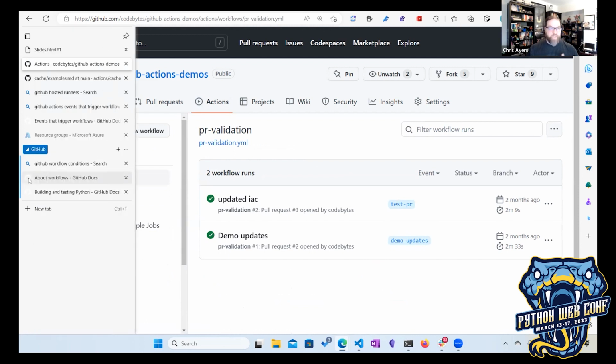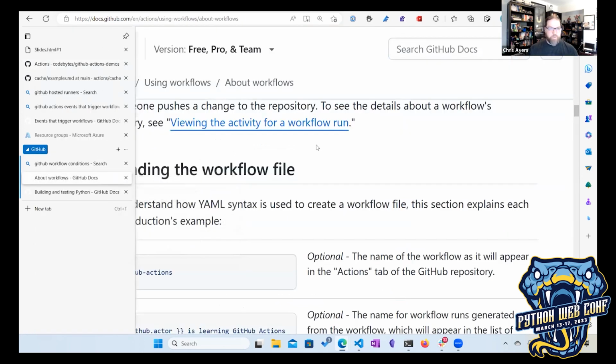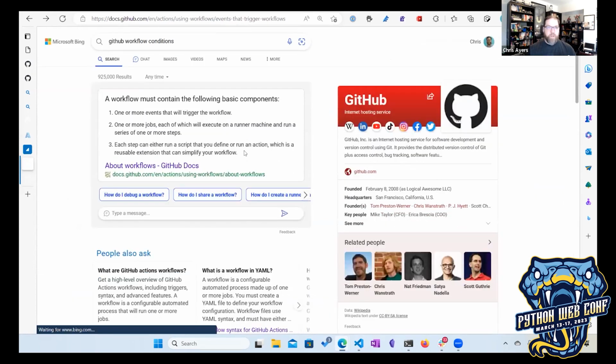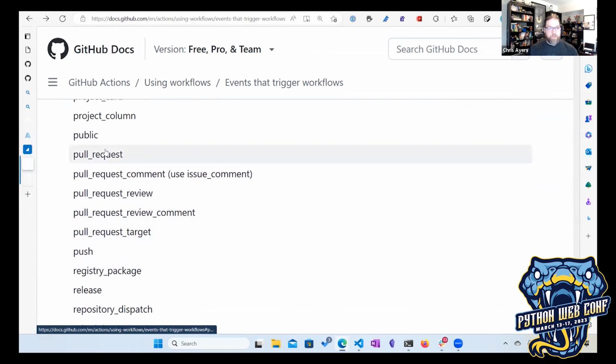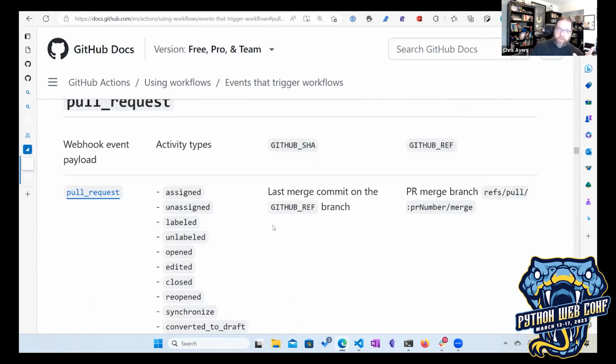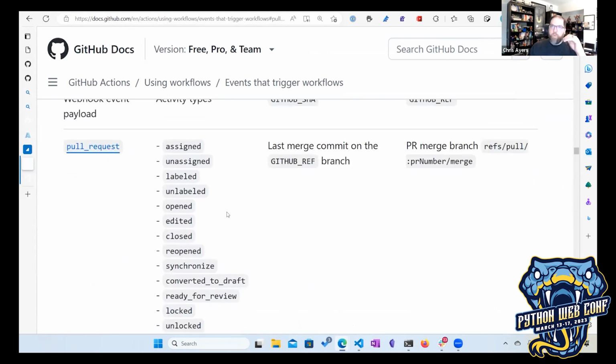So I mentioned those events earlier. Let me go back to the events that trigger GitHub. Well, if we come down to pull requests, there's actually a couple of interesting things. We get what's happening during the pull request, like it got opened or it got closed or edited. So this gives us some really powerful tools.